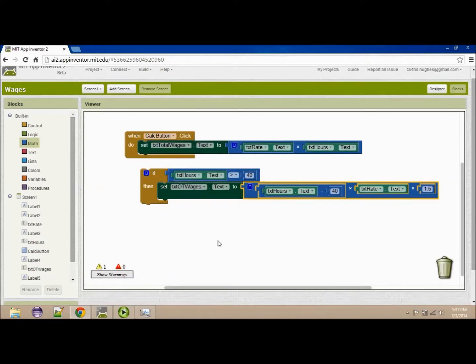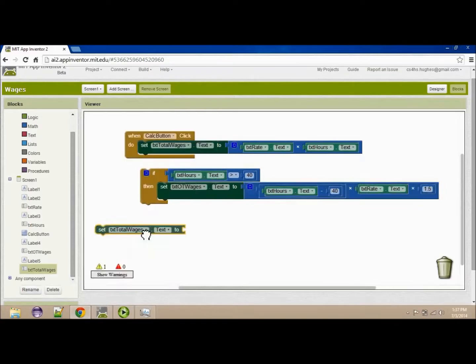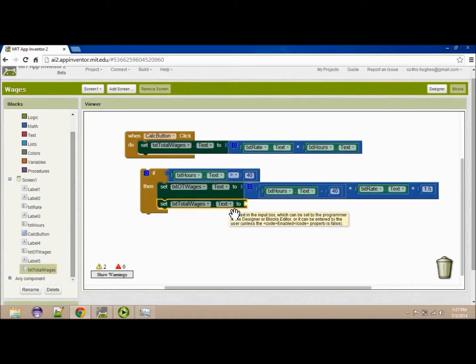And now I need to set my total wages. What's my total wages going to be? Set my total wages text to what? I want to add my overtime wages plus my regular full salary.